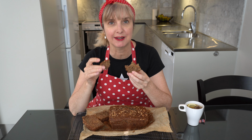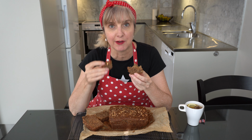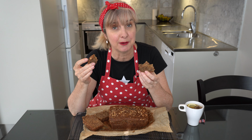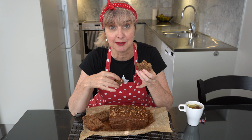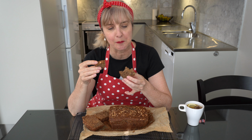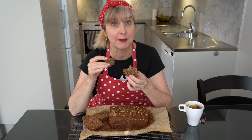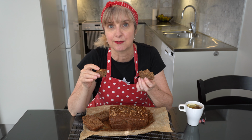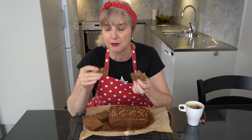It's so moist. I love the addition of the crunch of hazelnuts on the top. I forgot to mention that if you wanted to pop some hazelnuts inside the cake batter, you're more than welcome to, but I like just the contrast and having them on top. And the other thing you could do, you can swap out the brown sugar and pop in maple syrup or a different liquid sweetener if that's what you want to do as well.